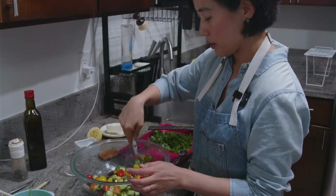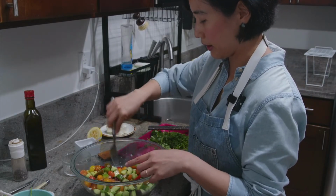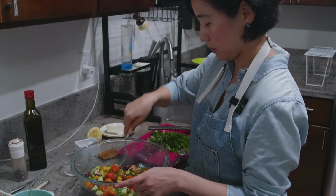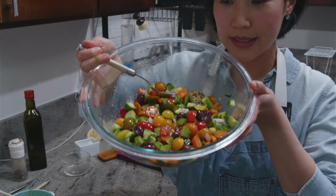Okay. Oh my gosh, I would just eat this as a salad every day. Wouldn't this be a perfect side salad?